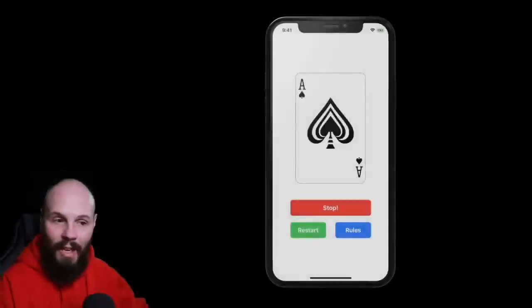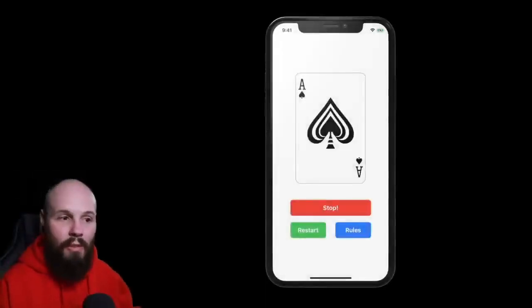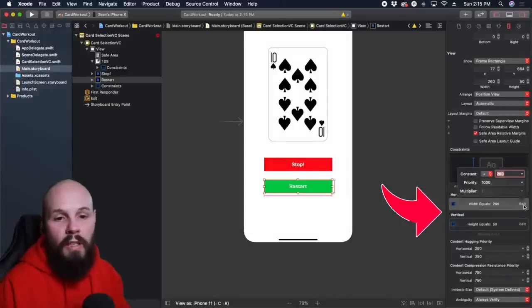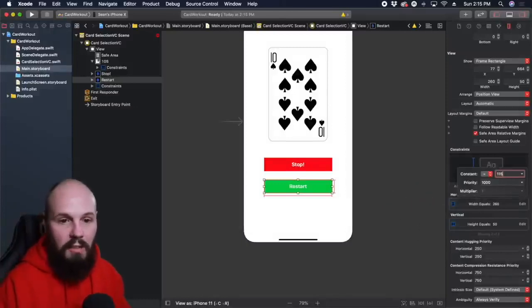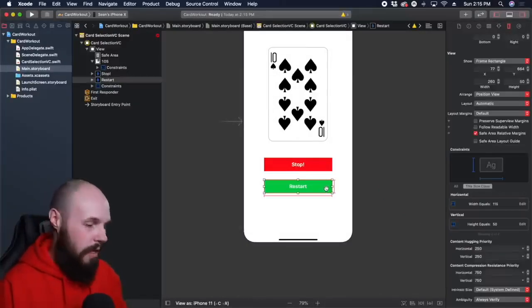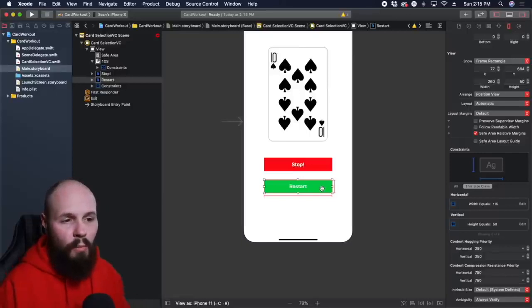However, back to the design, we don't want this to be the same width. You could do three buttons top to bottom if you like, but that's not the design choice I went with. So we want this width to be, edit, 115. I'll tell you why here. So hit return, and that will make this 115. As soon as we set the other constraints, it'll do that. So let's do that real quick.